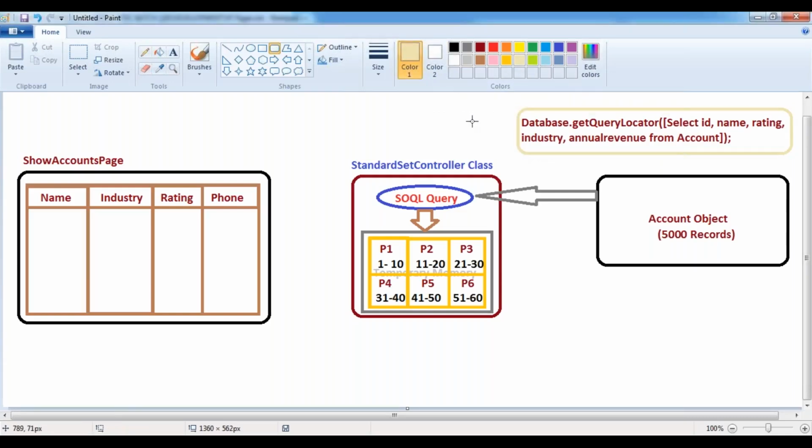Now the SOQL query will collect all these records.